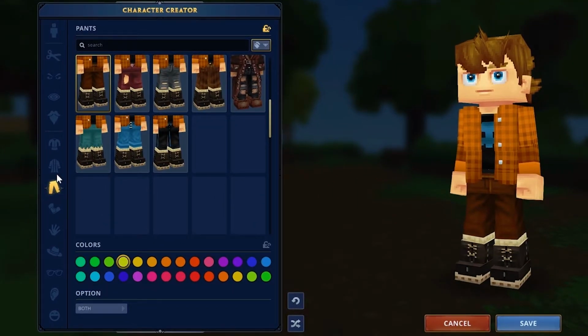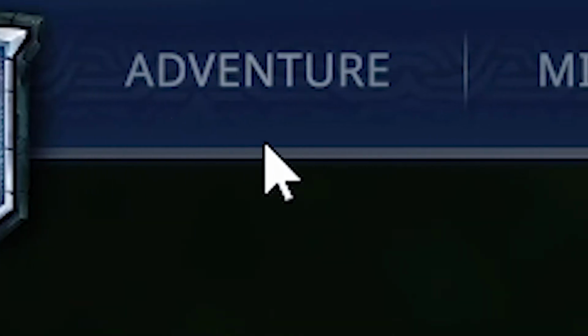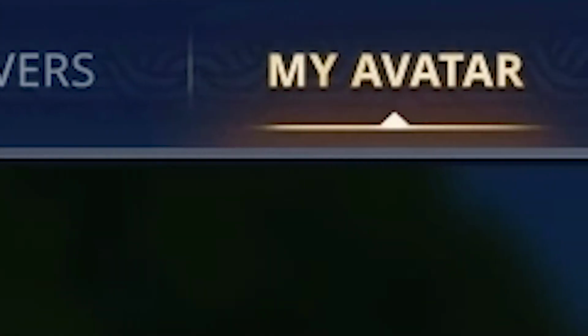We already saw the UI in most of the trailer. They showed off a little bit of the character creator. But what we got up here, this seems to be the main menu, when you're not in-game. So apparently you can't change your skins in-game, which is fine. You can change them in the pause menu or the main menu. You got adventure, minigames, servers, my avatar, and settings.